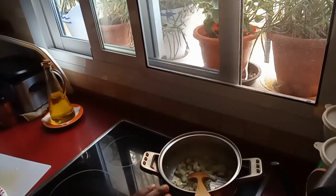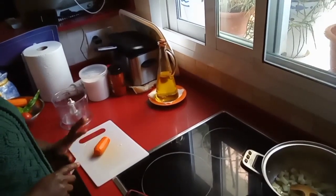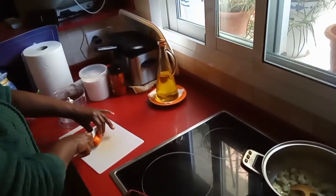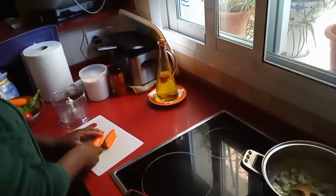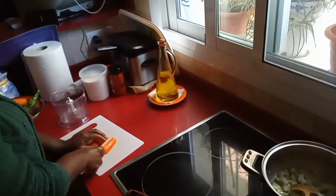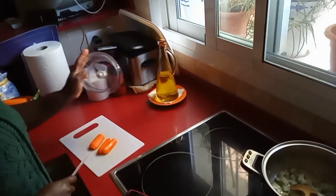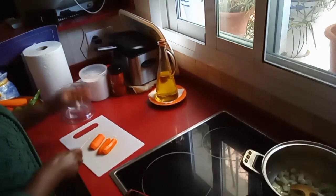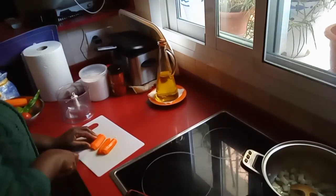So while my onion is cooking, I will continue to cut while the onion is getting soft. Also for the carrot, don't cut it with a formula because I will have to grind it in the machine. This is how my mother-in-law loves it.